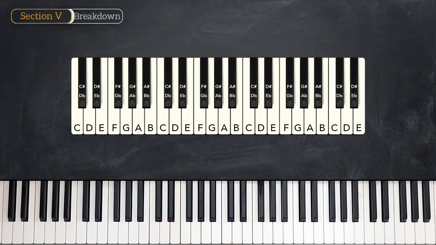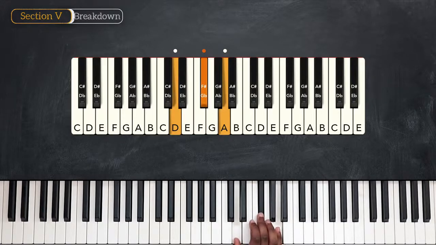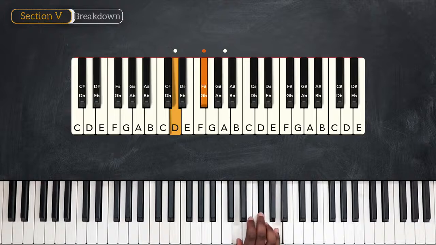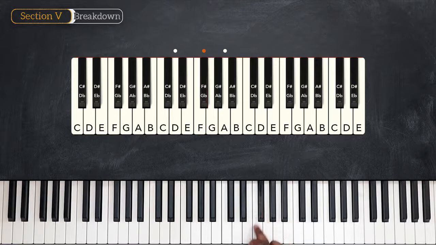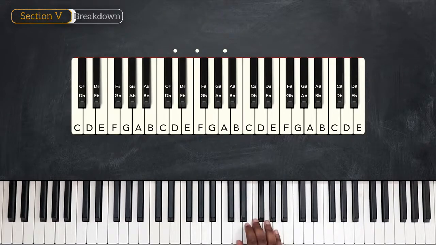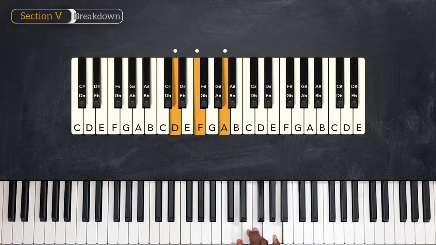Let's do the same for the following note. We have D. Create a major chord: D is the root, F sharp is the major third, and A is the fifth. D is in the C major scale. F sharp is not in the C major scale. And A is. Since F sharp is not in the scale, we know that D major is not in the C major scale. Now let's try D minor — take down the third by a half step and you have F. So D, F, and A — that's D minor. D is in the scale, F is in the scale, and A is in the scale. So now we know that D is a minor chord in the C major scale.